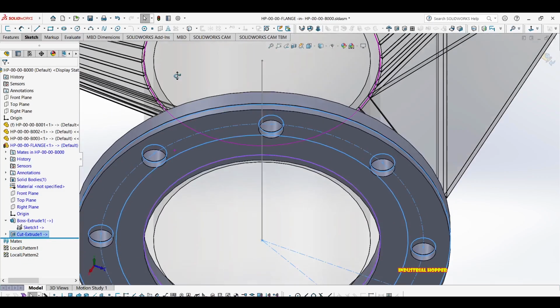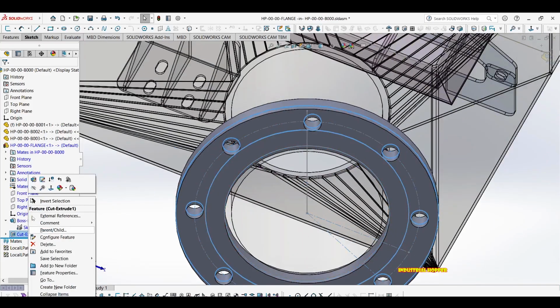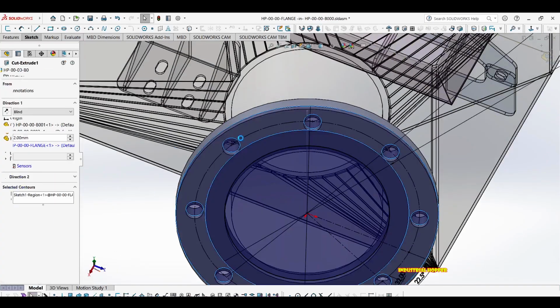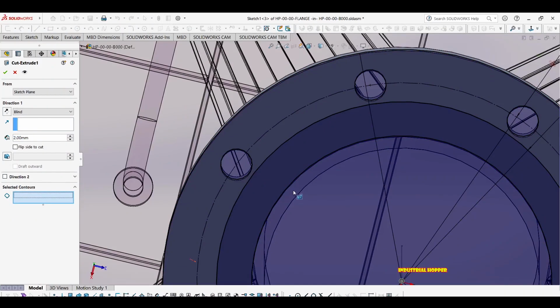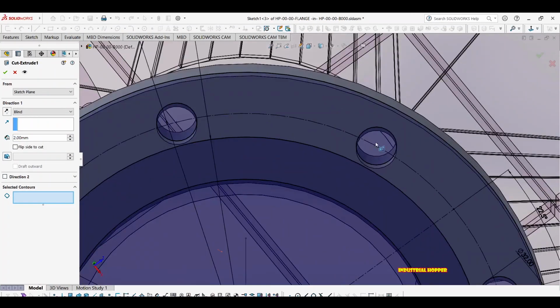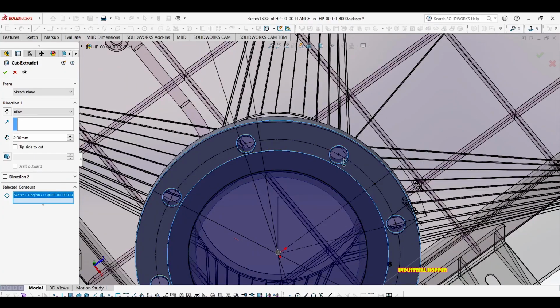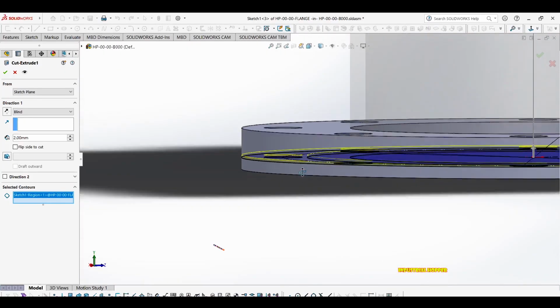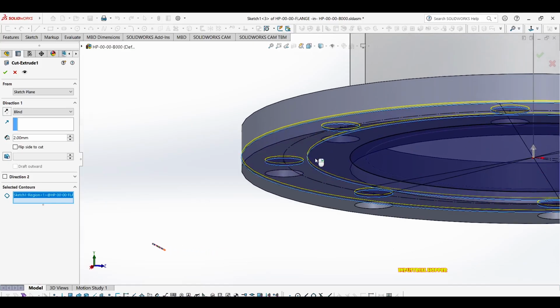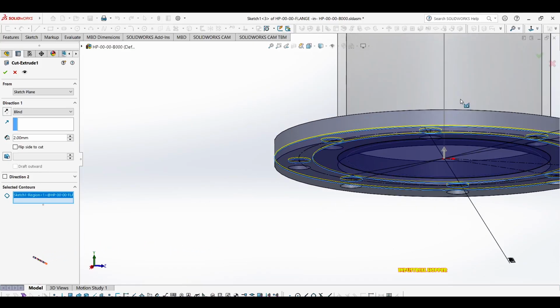Well, okay, let's edit that. That's what I want to cut, right? Ah, right. I see what it's doing.